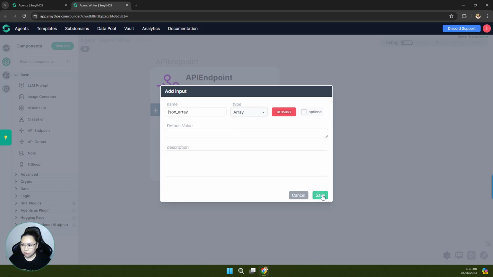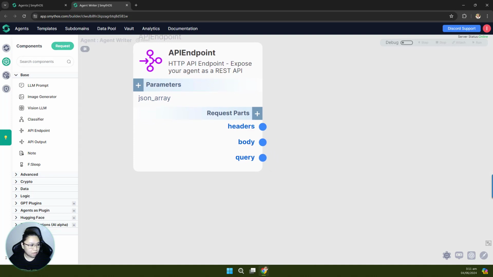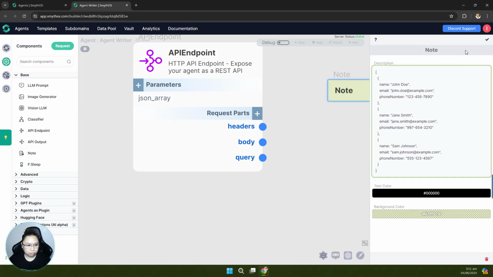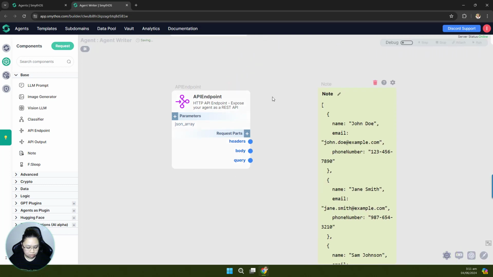So this is what the data looks like. I'm gonna add it here. Let's do debug. I'm gonna enter the array here.